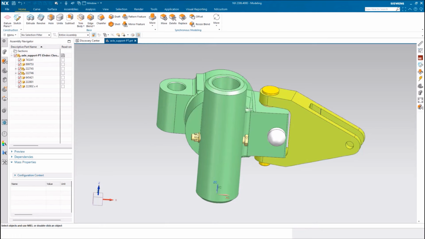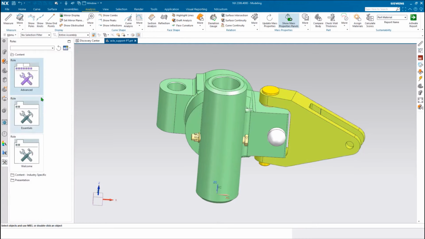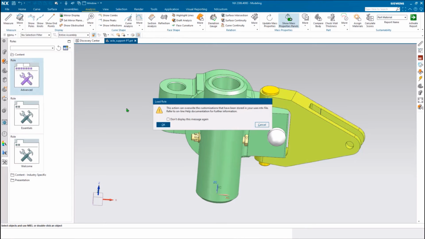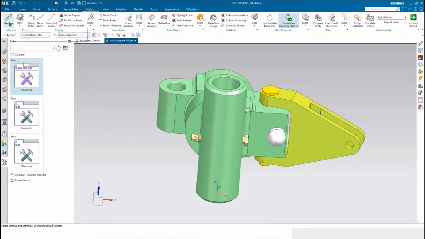All right, so we're going to be working primarily in the analysis toolbar up here. If your analysis toolbar doesn't look like mine, it's most likely because you're working in a different role than I am. I'm working in the advanced role. Just to point that out, down here on the left-hand side in the resource bar, if you take a look at the roles tab, I've got the advanced role active. Just to be sure, I'll click the advanced role again, and it's going to give me pretty much the same toolbar as before. I'll remind you about that again later on as we go through here.